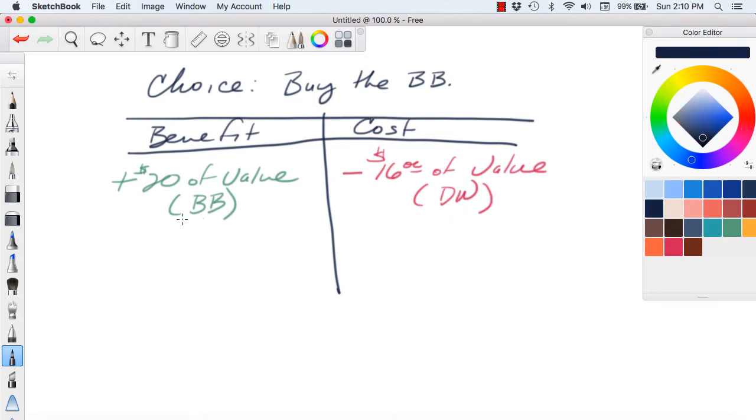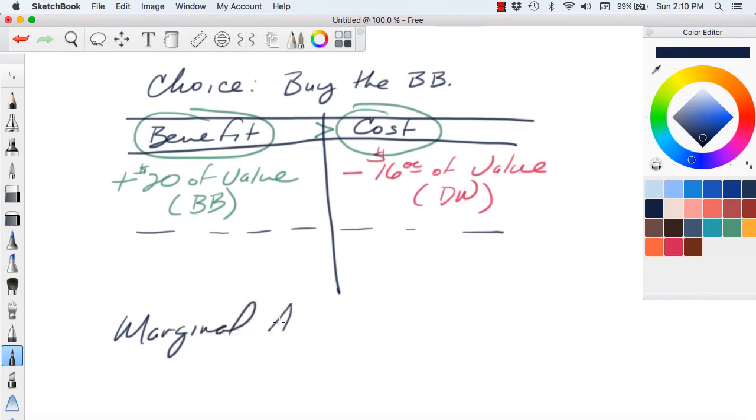Was this a good choice? The answer is yes. Why? Because the benefit exceeded the cost. I made a choice where the benefit turned out to exceed the cost. So this process of weighing benefits versus cost is called marginal analysis. And when we study the behavior of people, we see them engaging in marginal analysis all the time. In fact, people are doing it all the time and hardly thinking about it. They're walking through life weighing, do I do this with my time or do I do this? They walk through life with their money. Do I do this with my money or do I do this with my money? The process of weighing benefits versus cost is called marginal analysis.